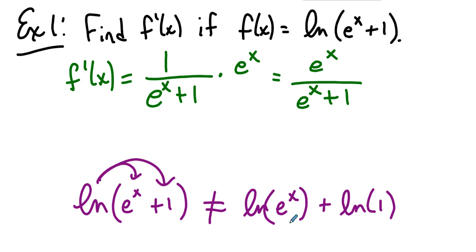Now, if you knew that there was some natural log of e to the x somewhere, you would remember that that's x, and the natural log of 1 is 0. It would be great sometimes to be able to distribute a natural log and get a much simpler expression, but that's not how things work. We don't have a rule about a log of a sum. We've got rules about logs of products and rules about logs of quotients, but no rule about logs of sums or differences.